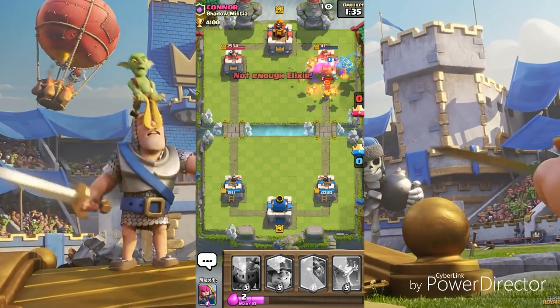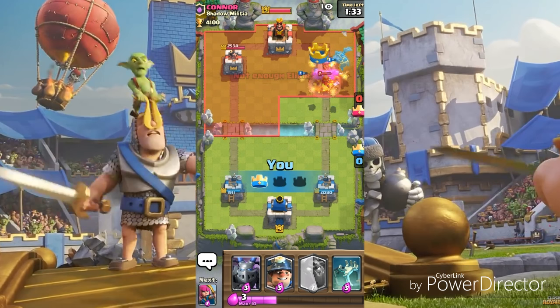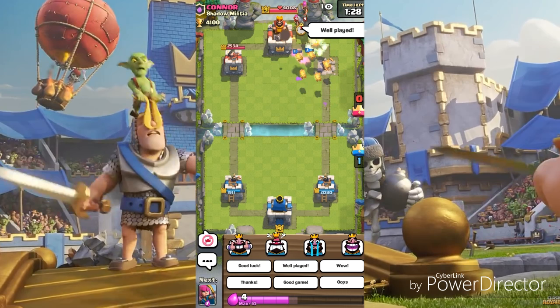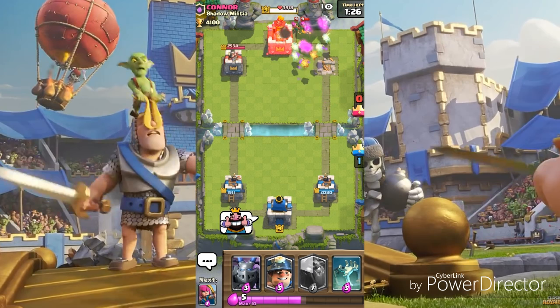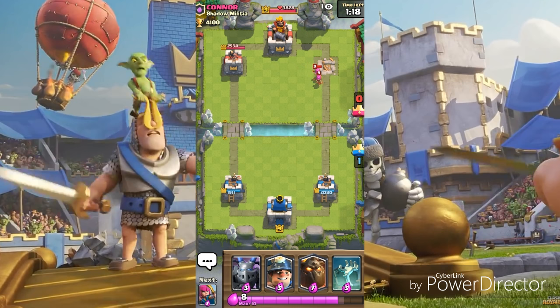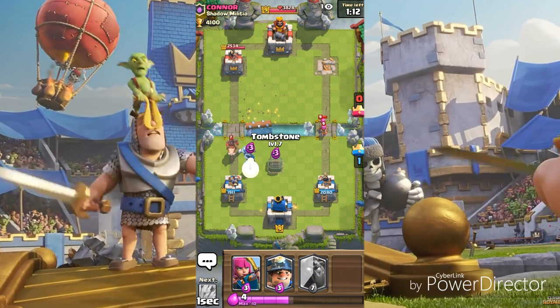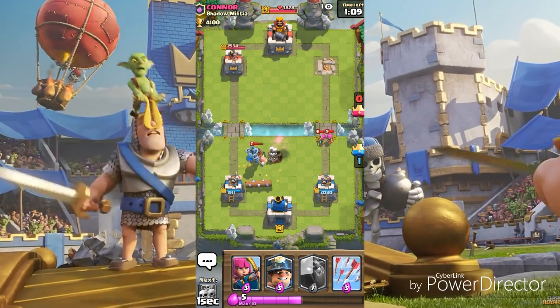You only want to clone when you're pretty sure your opponent doesn't have anything to counter it, when your opponent just wasted a zap, fireball, or anything, and you know your opponent's rotation. And since I knew Connor's rotation, he used this fireball way too early. Oh, he did a predictive one. So since he used it too early, I punished him by placing down a clone on a lava hound.